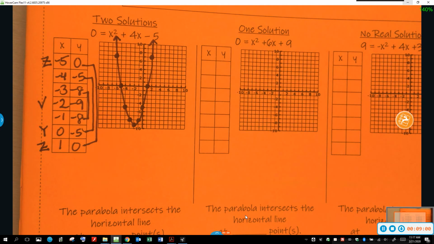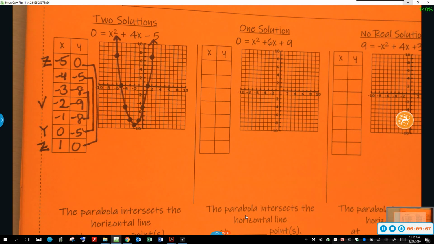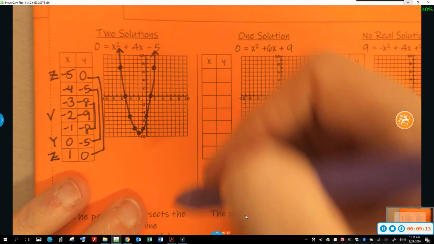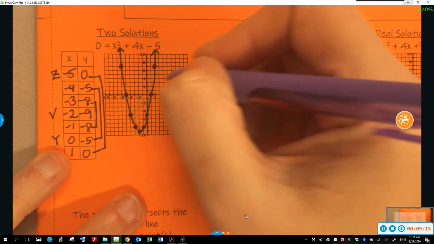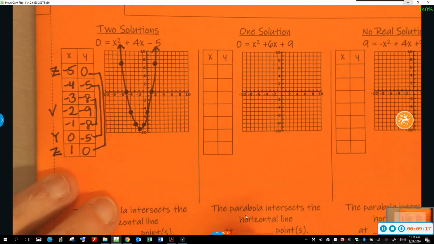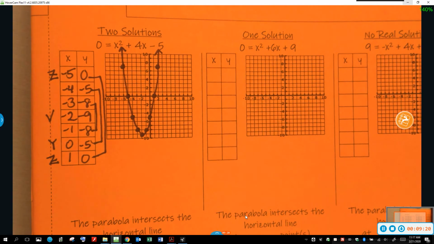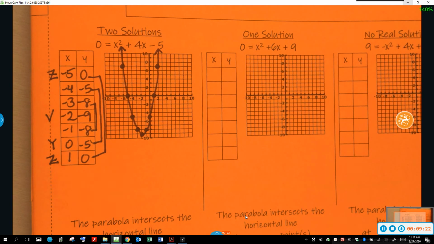So remember, unless there's a situation or already graphed points that are limiting it, your graph goes on forever, so you need to continue your graph and put arrows at the end of it. And honestly, I would make them go all the way off. Some people like to put their arrows down here. I make it go as far off the graph as I can, because you want to constantly remind yourself we keep moving on forever. Okay?